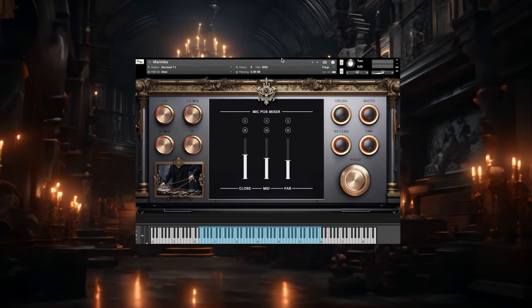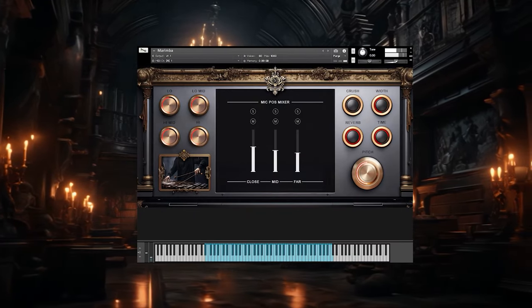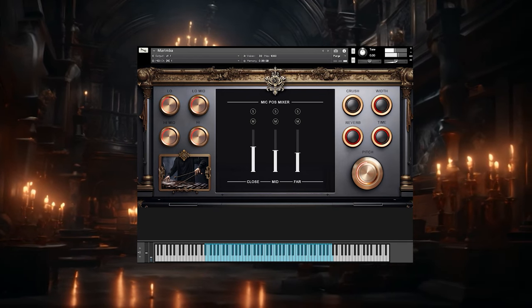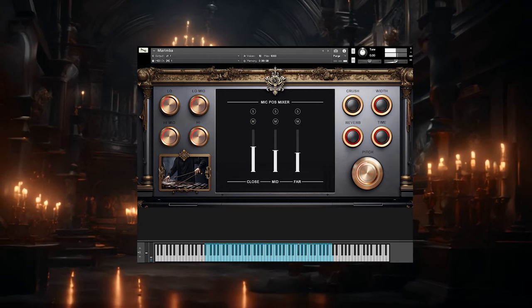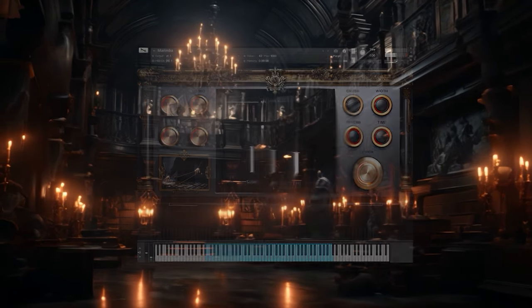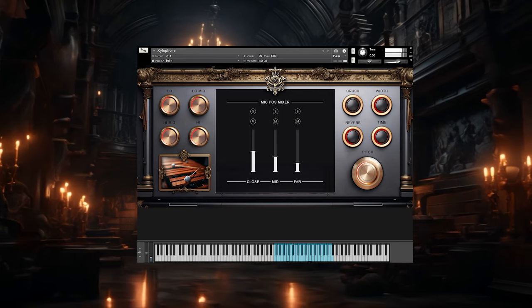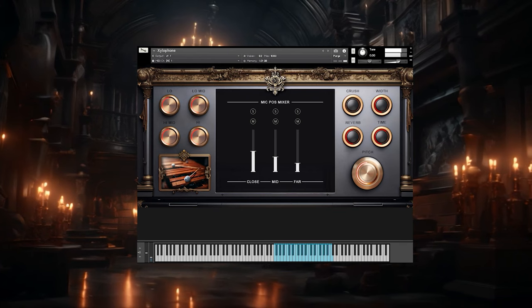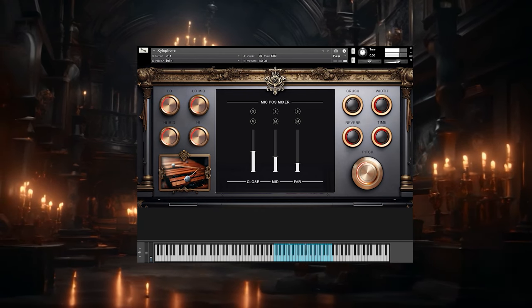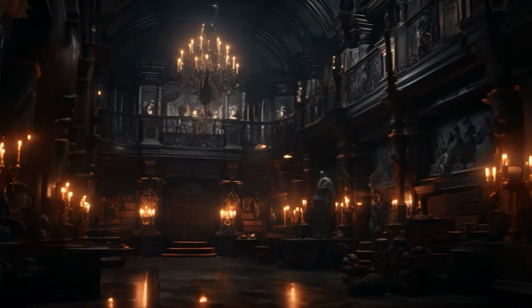Moving on to percussion, we start with the marimba, which features 5 dynamic layers and 7 round robin variations. Next in percussion, we have the xylophone with 4 dynamic layers. And finally, the delicate glockenspiel.